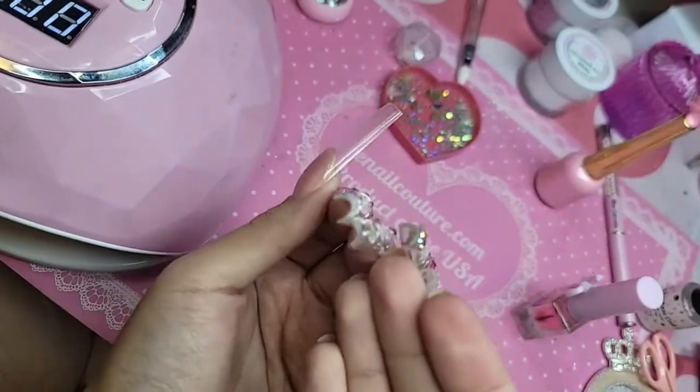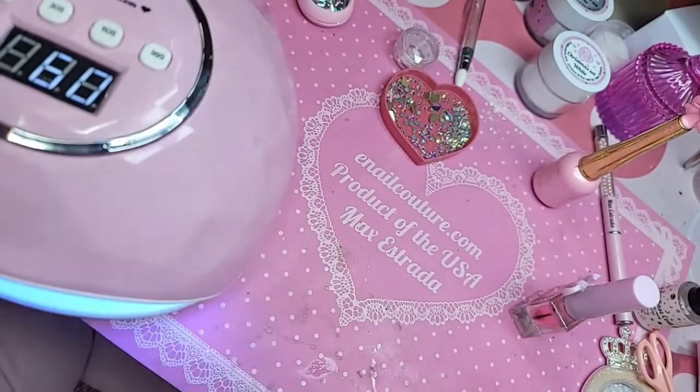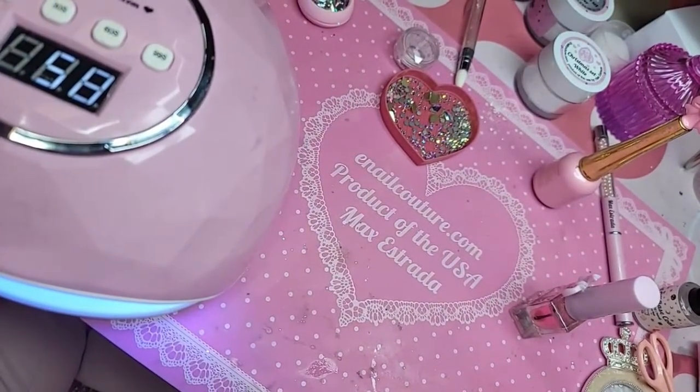The shape though. The 5XL square has a 60% C curve. It's so stunning.